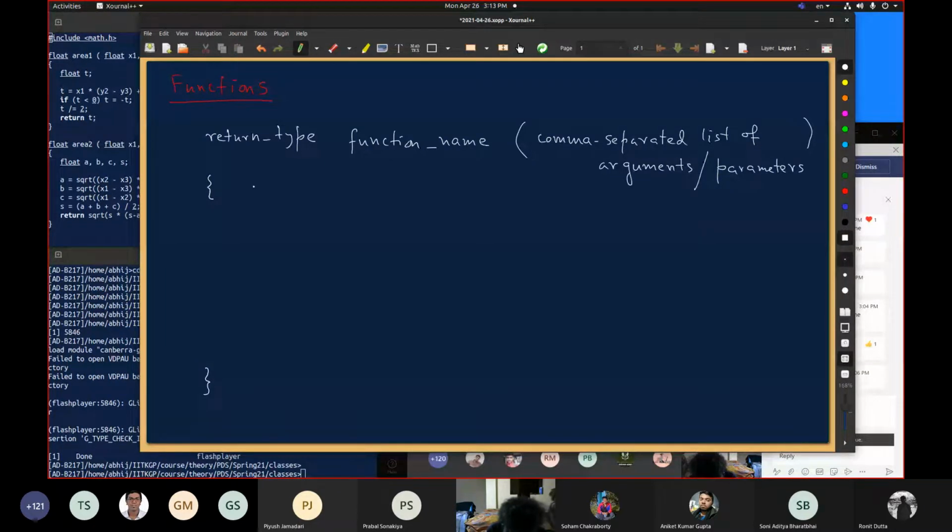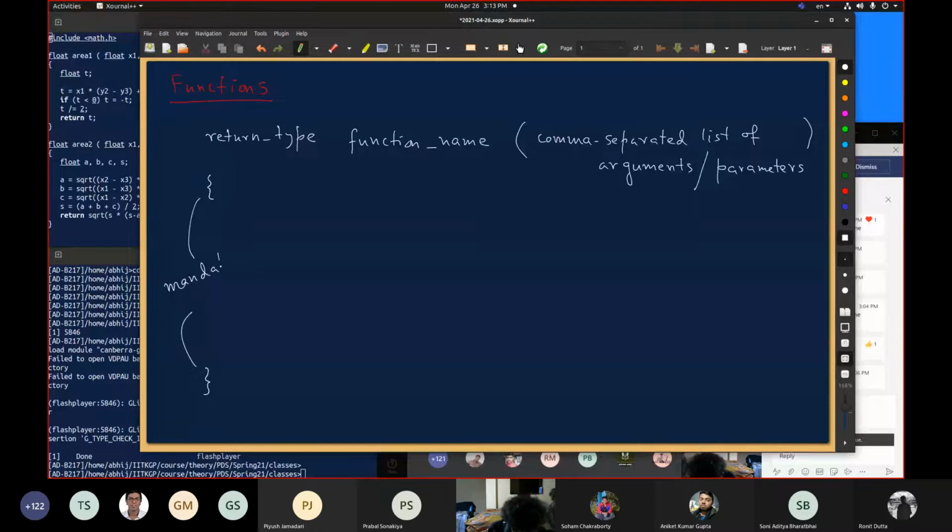And in any type of function, even if it consists of only a single statement, these curly brackets are necessary. They are not optional. Necessary, mandatory. Okay.